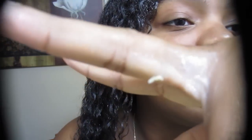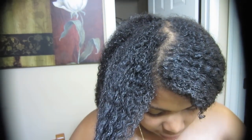Just going on record now saying I don't think this is going to be for me. The product reacts with itself, which I think is quite interesting. Hopefully you can see that, but if not, I have a picture. There you go, this is the product reacting with itself. And I can even see it on my hair. I don't know if you'll be able to on here though, but I have clumps all in my hair.